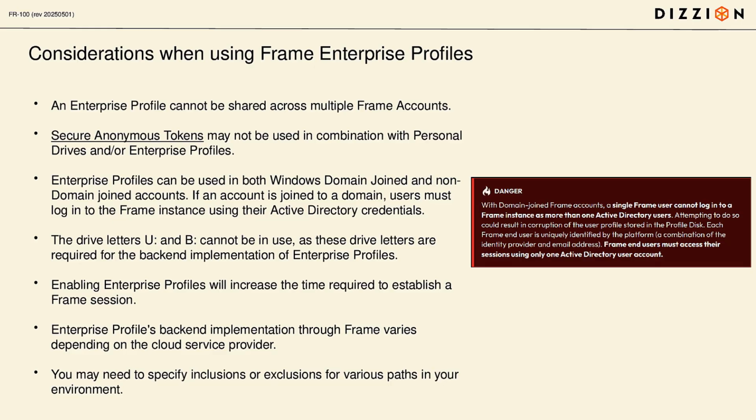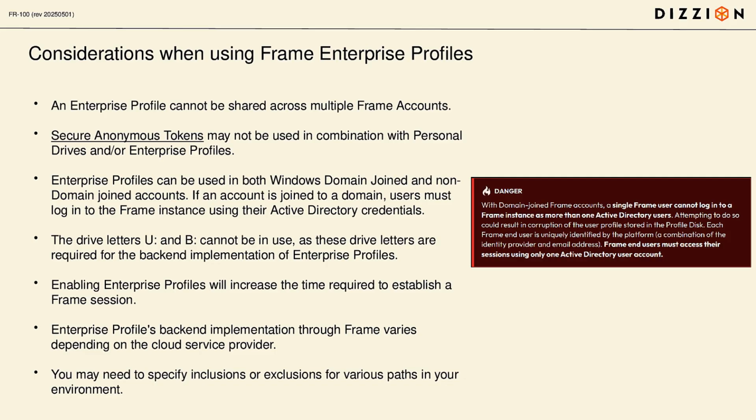If you are deciding which profile solution to select, here are some considerations when using Frame Enterprise Profiles. An enterprise profile cannot be shared across multiple Frame accounts. This means that if you plan to allow a user access to desktops in different cloud providers or regions, their profile will not be available in those other accounts. Secure anonymous token-based authentication is not compatible with enterprise profiles or personal drives.